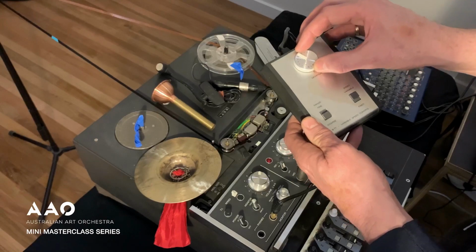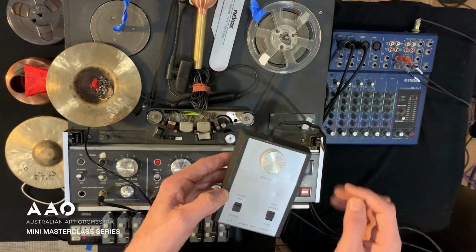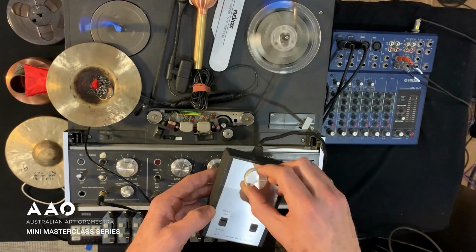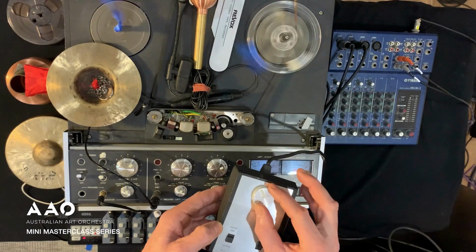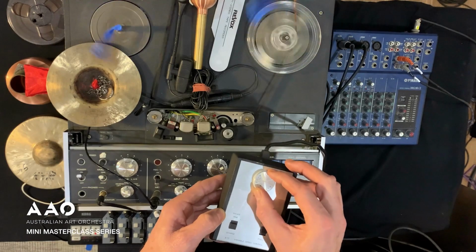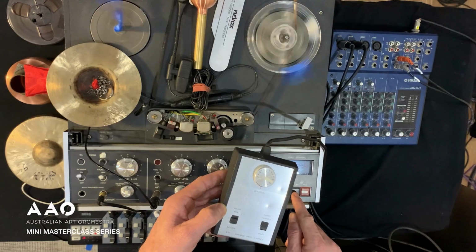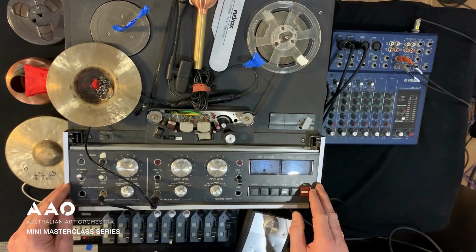We've got this wheel and I can just gradually move the pitch around, and if I just play what we just recorded, hear that. Okay, so that's the controls.